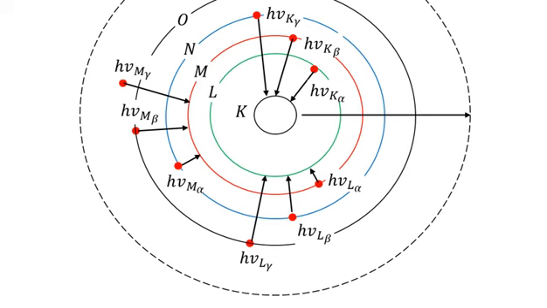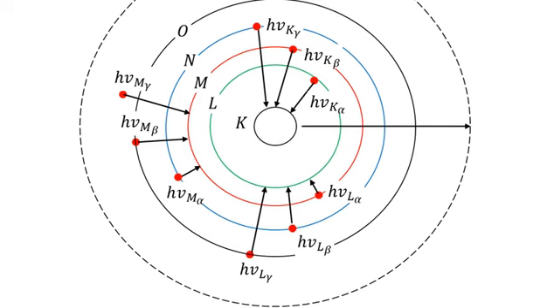Now suppose that we have created, so you see that this is the picture when a hole is created, that is, an electron from the K shell is ionized and a hole is created in the K shell. The electrons in the surrounding orbits will jump to fill the vacancy of the K hole, and then of course transitions may correspond to K alpha, K beta, K gamma, K delta, and so on.